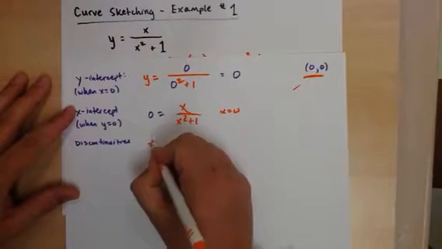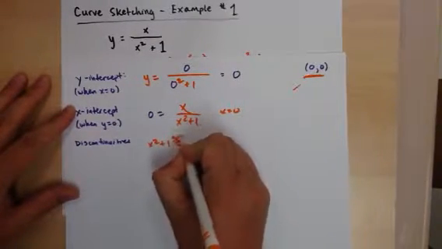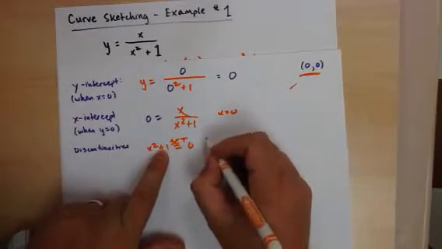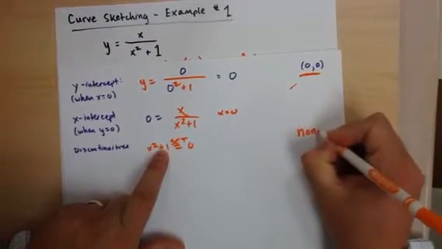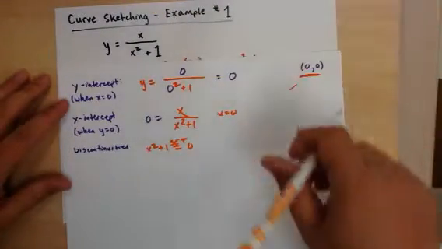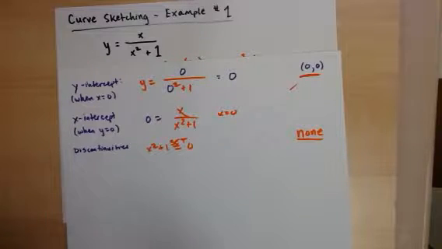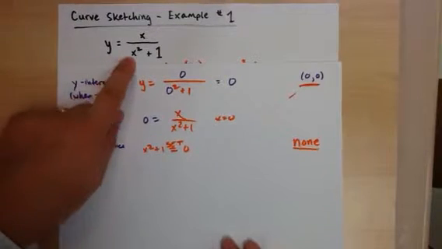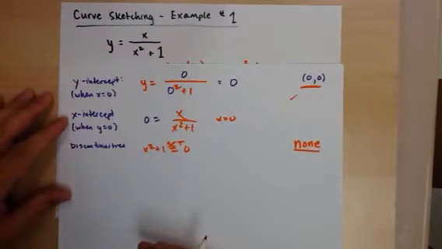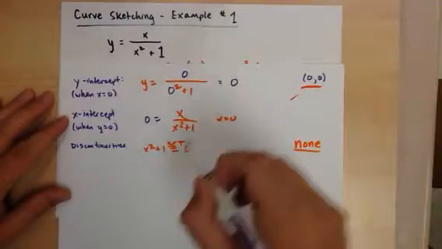So here, I'm just going to set my denominator equal to 0. And hopefully you can see that we'll get imaginary values here. So there are no discontinuities. All right, so we've gotten those out of the way. So there's no vertical asymptotes, there's no points. It's going to be a continuous function on its domain. And since there's no restrictions on x here, the domain is all real numbers. Sometimes that is asked for you, but usually I highlight it in the discontinuities. Next part, end behavior.